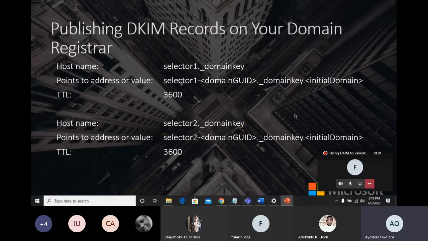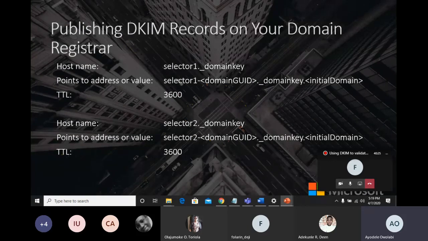And it's always important that the time to live should be 3600, that's 1 hour. Now, for each domain, they have two values that you're supposed to populate, selector1 and selector2. Those are the values that you're expected to populate.